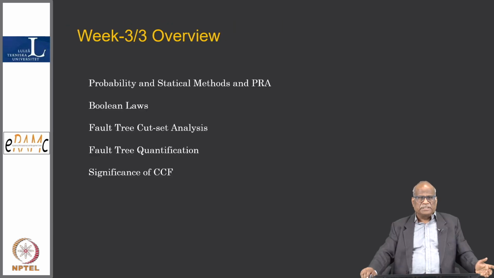So we saw probabilistic and Boolean laws, fault tree cut sets. You would have understood fault tree quantification and the significance of common cause failure. I would think common cause would have been understood by many people, and now they must know how to develop a qualitative fault tree and a quantitative fault tree, and how to analyze the data, with Boolean logic reduction. Probably you now know what PRA is, which is the mainstay of our system approach in the PHM model.